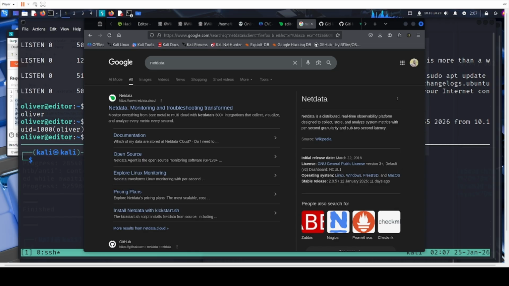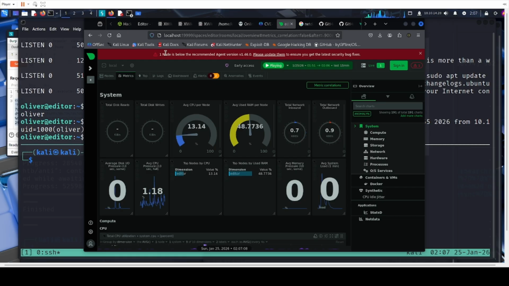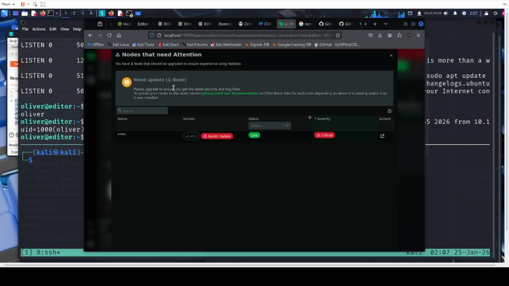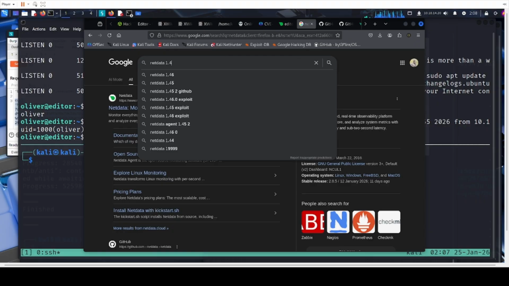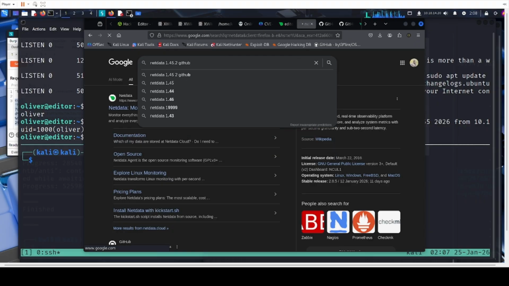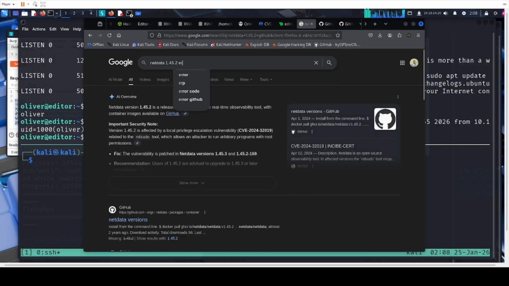Usually we have a warning regarding the software version. I think the NetData version should be 1.45.2. So we can search for it on GitHub. I think we can just search for an exploit.